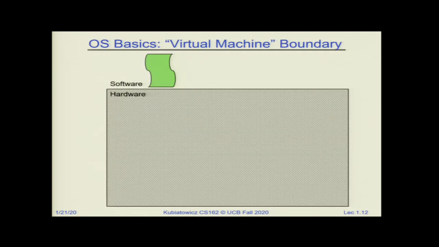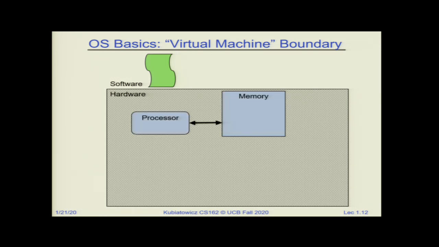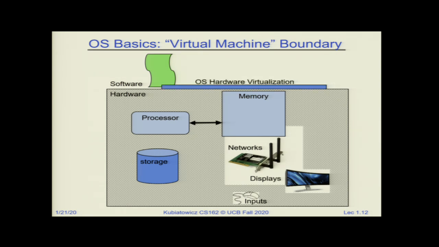So, for instance, going back to our 61C version, maybe we actually have a virtual machine boundary here where there's still processor and memory and networks and storage, just like in 61C, but what we do is we put on top of this an OS virtualization layer. And that virtualization layer is going to take all of these real things underneath, virtualize them, and make them look like they're infinite. Or like, despite the fact that there are many users on this system, I've got exclusive access. Okay, that's what that layer does. And so underneath the covers, there will be an ISA, which you also talked about, the instruction set architecture. But above, we'll now get things like processes, address spaces, files, windows. Okay, now I'm not talking about Microsoft Windows here. I'm talking about windows on a screen.